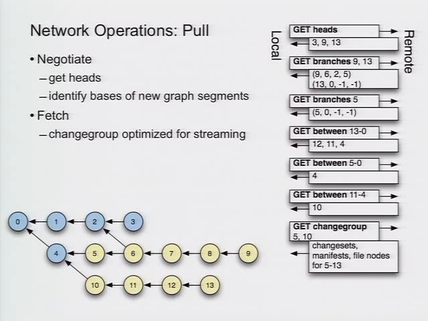3, 9, and 13. Oh, I don't have 9 and 13. Tell me about, what is some ancestry of 9? And it says, well, 9 follows a bunch of, it goes back until 6, and 6 has parents 2 and 5. I say, oh, good, I have 5. We're getting somewhere. And you keep going with this sort of 20 questions of figuring out what you need to get. Your goal here is to identify nodes 5 and 10. Those are the farthest back nodes that you don't have. And then I tell the server, please send me everything from 5 and 10 forwards.